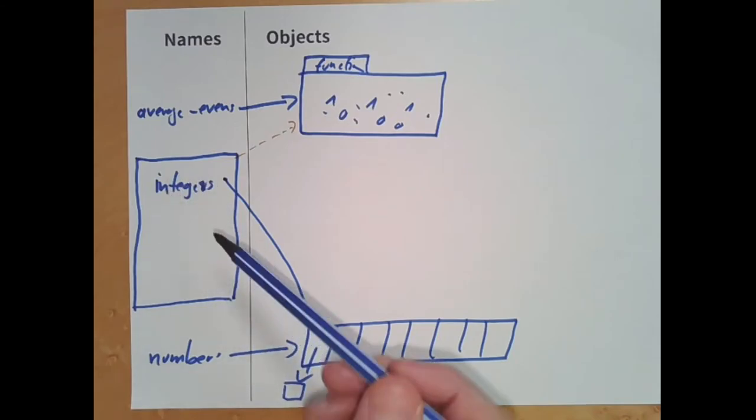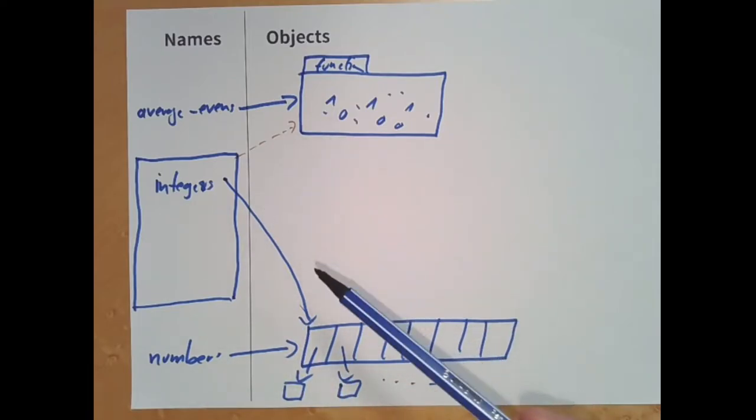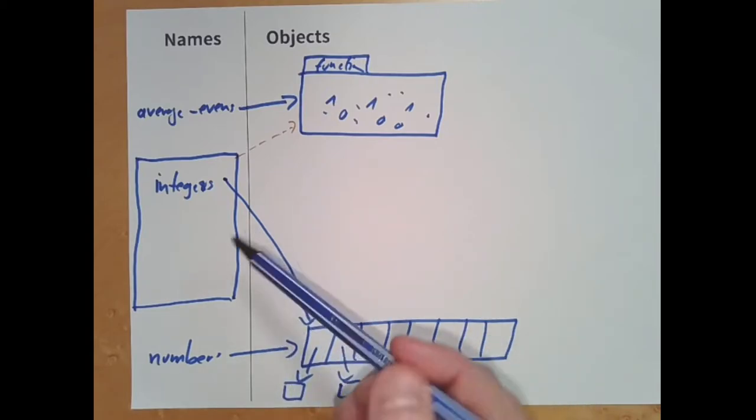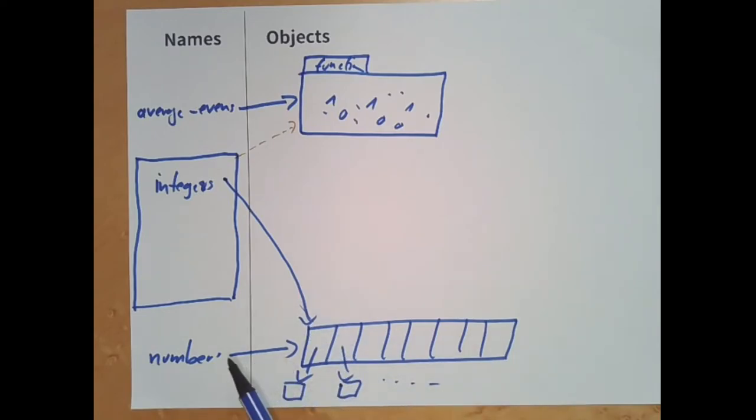And now the arguments, so the inputs to the function, are given to the function only as references. Okay, so remember the video Who Am I and How Many showed you how I could try to fool you by giving two names to the same list, and then we changed the list via one variable and we saw the changes via the other one. And maybe back then you thought, okay, that's theoretical, why would I care about this? Well, as we see, every time we call a function, we quite naturally have two references to the same object, okay? So there's always a reference to the object outside the function and one inside the function.